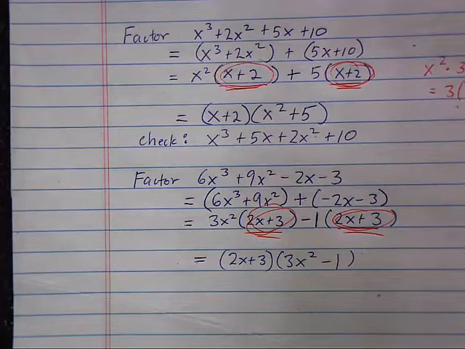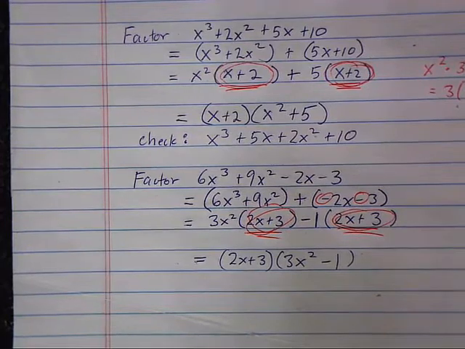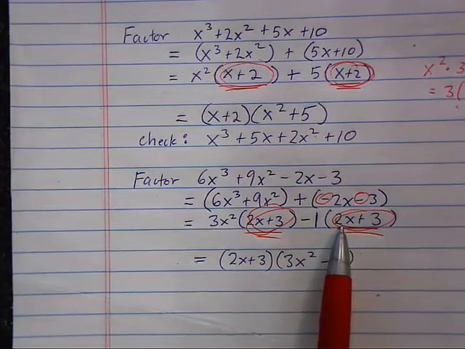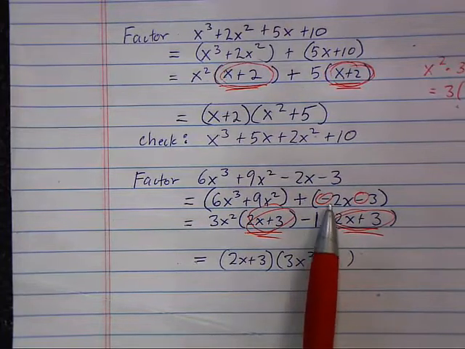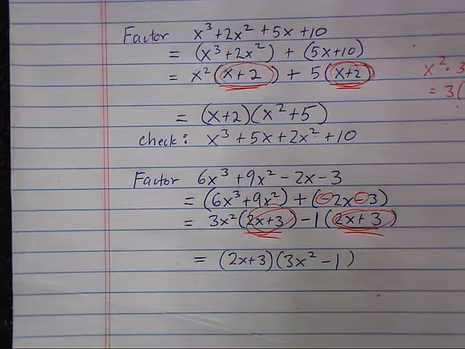Questions on that? So you added the negative 1 because we don't have anything in common? Correct. The only thing in common was the negative sign. So I factored out the negative sign. In general, we like the first piece to always be positive. So if this has a negative in front of it, I'm always going to factor out a negative and make the first one be positive. Questions on that?